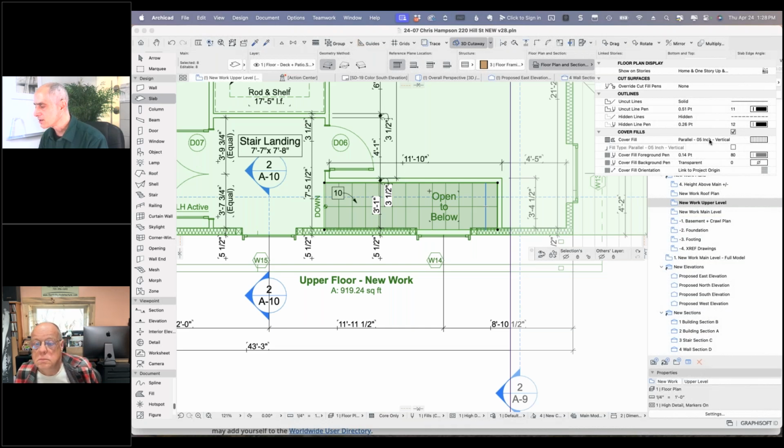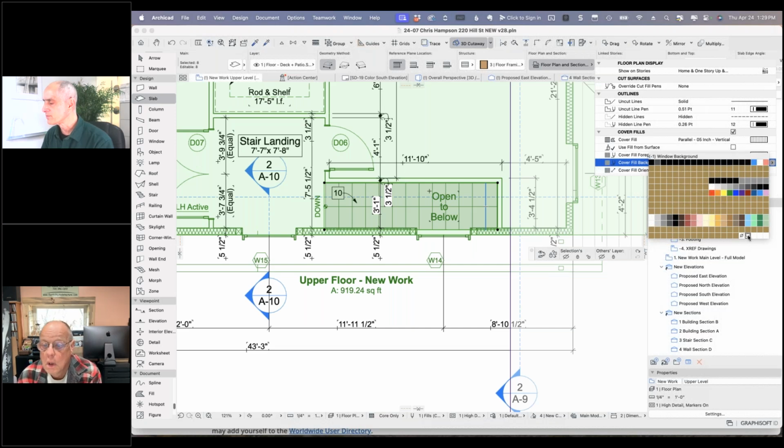This says parallel 5-inch vertical with a transparent background pen. Now, you must have something in this setting that says don't show certain types of fills. But the key thing here is that it says cover fill background pen is transparent. I'm going to change this and say, no, let's make it white.